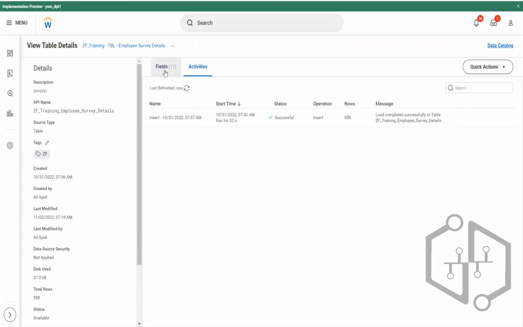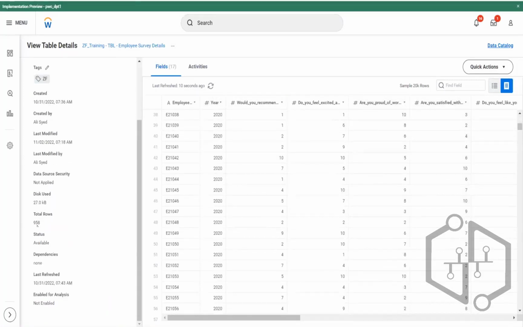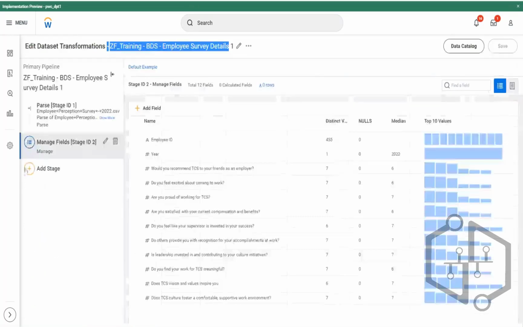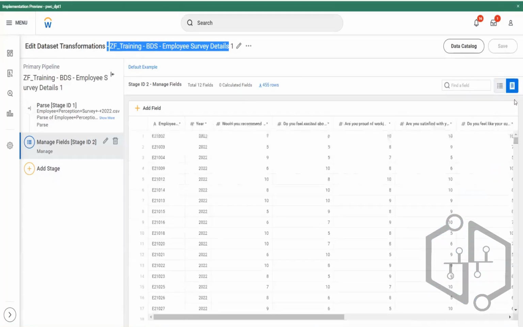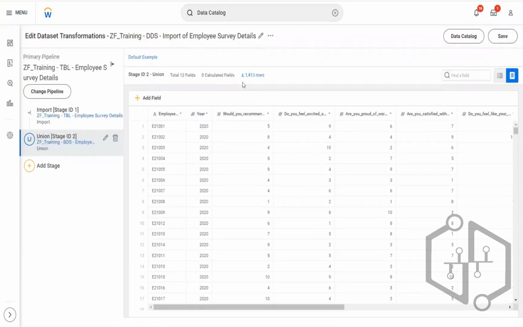If I go to my table, this table has 958 rows. If I go to my base data set, how many rows are there? 455, that's 400 something. So my combined derived data set has some 1400.